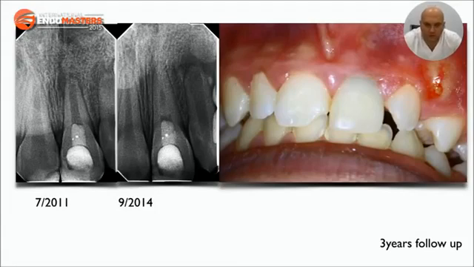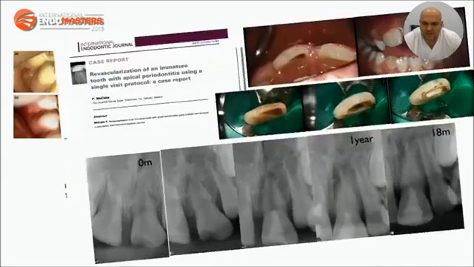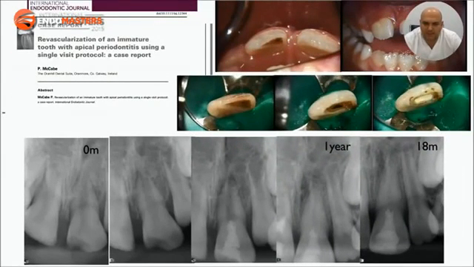And this is the 3 years follow-up of little Ioanna's case. Radiographic and clinical image. Continuous root development and dentin wall thickening is evident 3 years afterwards. If you search in the literature for articles evaluating single-step regenerative procedures like my previous cases, you will find only 1 case published by Shin in 2009 and very recently another one published by McCabe, and these are the only single-step regenerative endodontic cases reported in the literature.